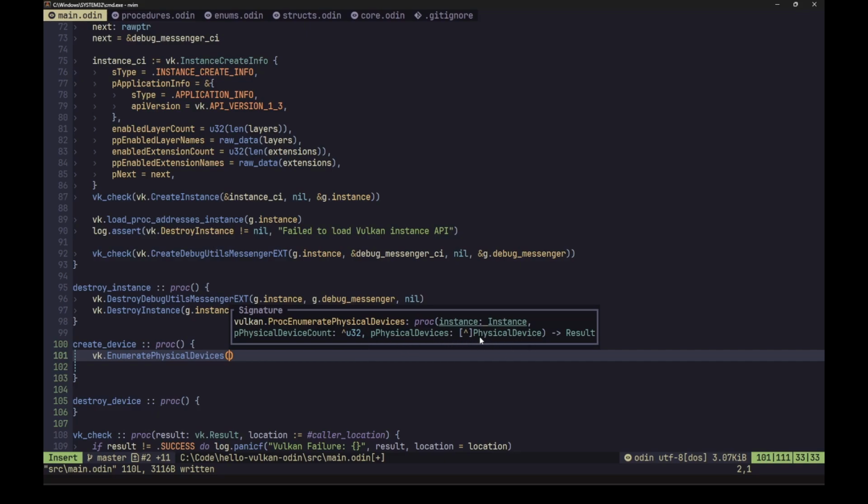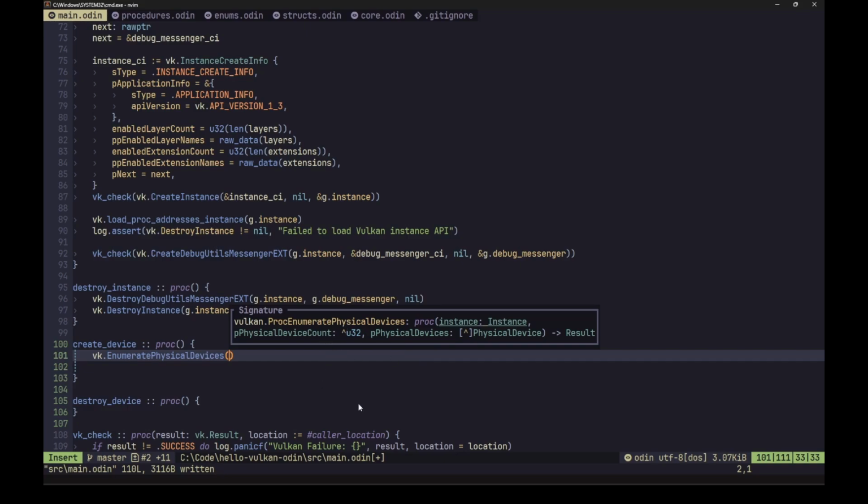That will just write the count value into your variable, and then you use that count variable to actually allocate an array, and then you call it for the second time, and now you pass the pointer to the count and also the pointer to your array. And the meaning of this function will be a little bit different. It will actually fill the array with the amount of values that you specify with a count.